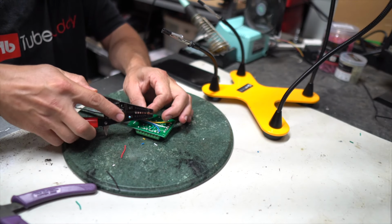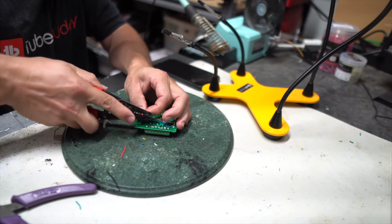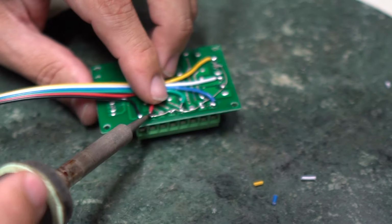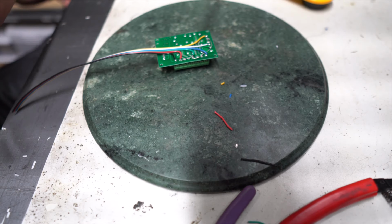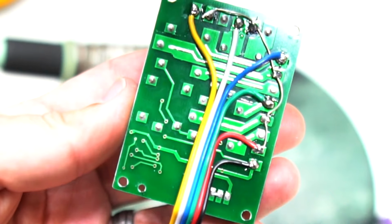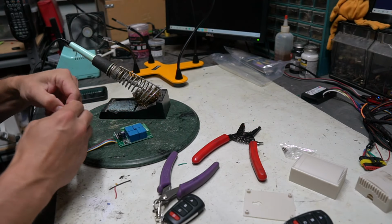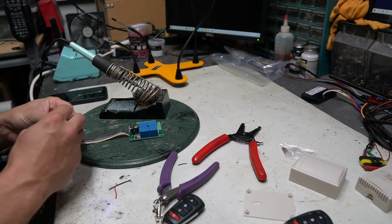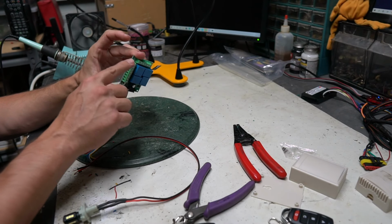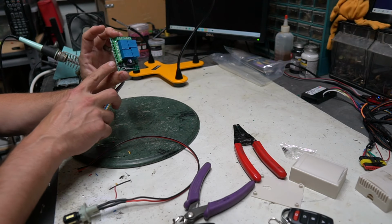Now we're going to tin the ends, connect it, and then we'll do some tests to make sure that everything is working the way that it should be. Just like the other unit, I'm going to strip power and ground and connect that up to little gator clips. Okay, now one nice thing about this is because we have all of these little units open right there, we can still use them for power and ground if we want.